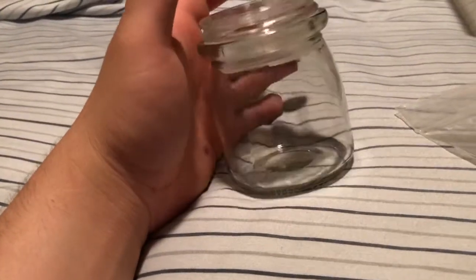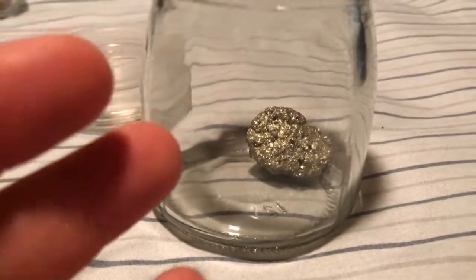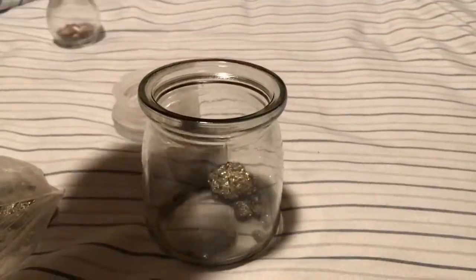Alright, I'll show you how it turns out. I'm already so excited how this looks, and I haven't even put all of them in there yet. Woo! Alright, so this is the finished product. This is what I have.